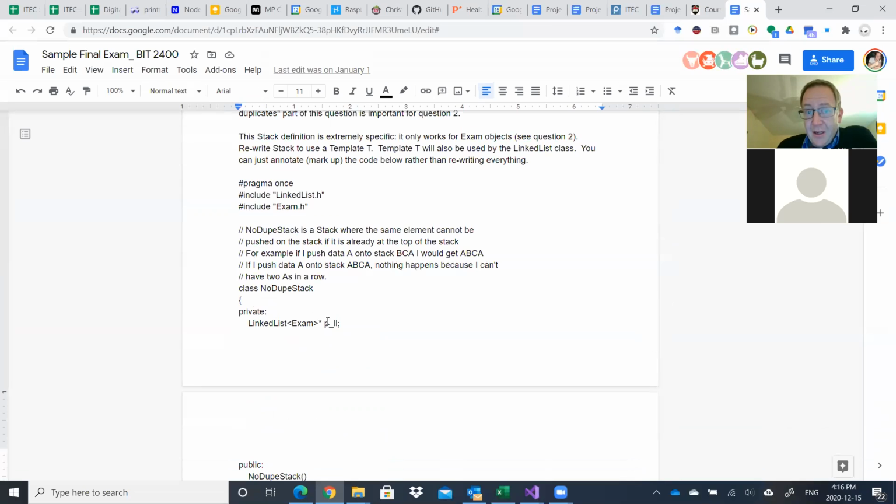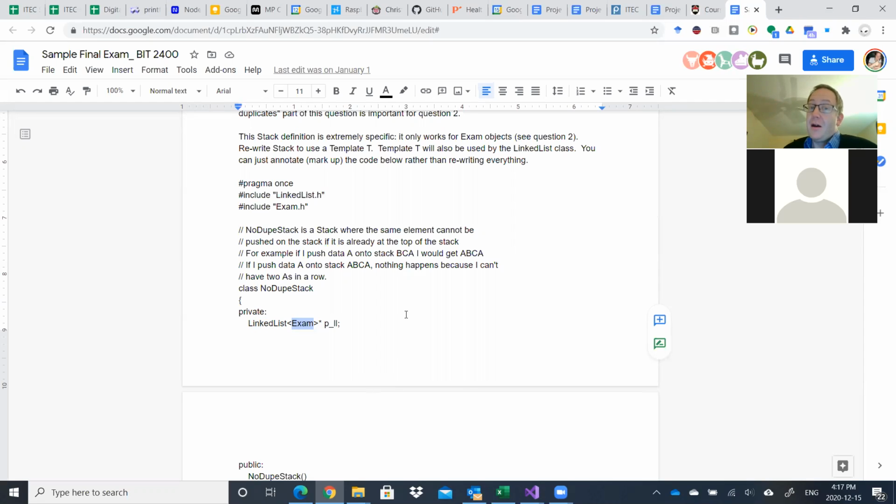and we have an example of a templated no duplicate stack that has a linked list that stores different types of data types. That linked list can take almost anything, but in our case, we're saying, no, it'll only take exams, not anything else. I'm explicitly stating exams are going to be stored on this linked list. The actual linked list code would look very similar to what we did in class. It takes in different types of data and makes a little node. That node stores the value, and then I chain those nodes together.